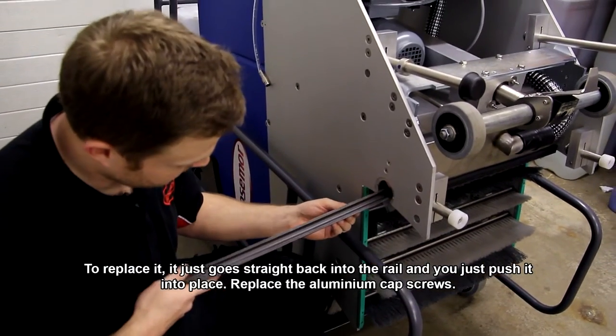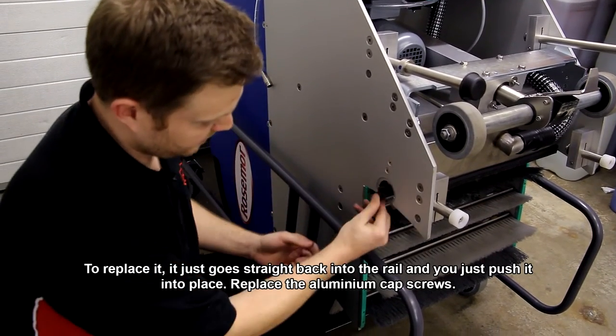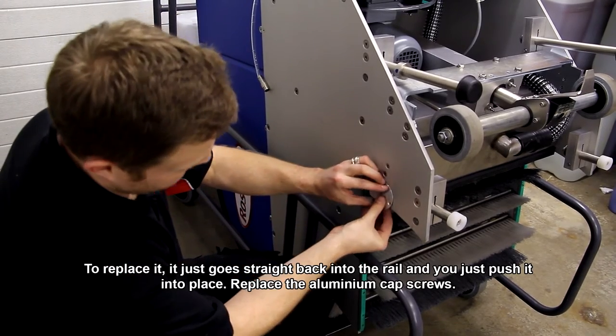To replace it, it just goes straight back into the rail and just pushes into place. And the aluminium cap then just screws straight back in there.